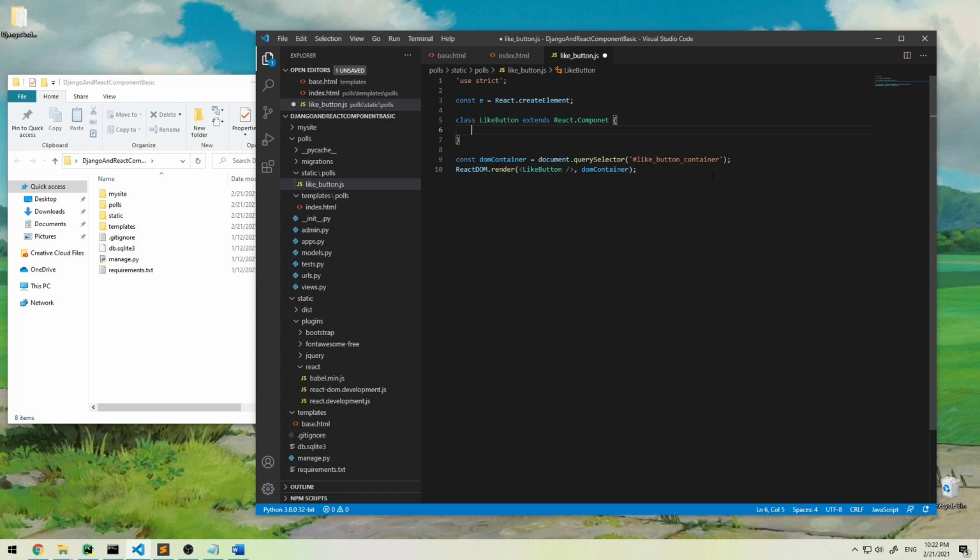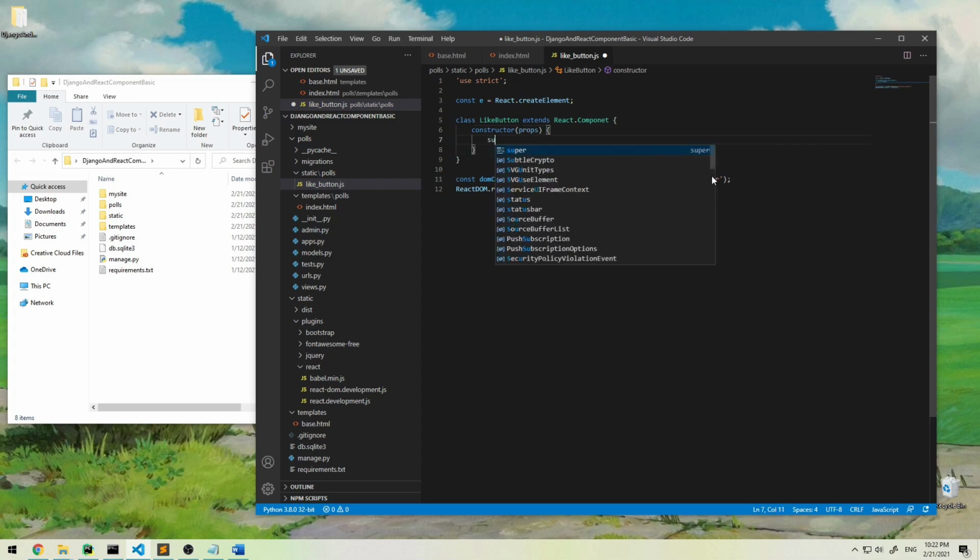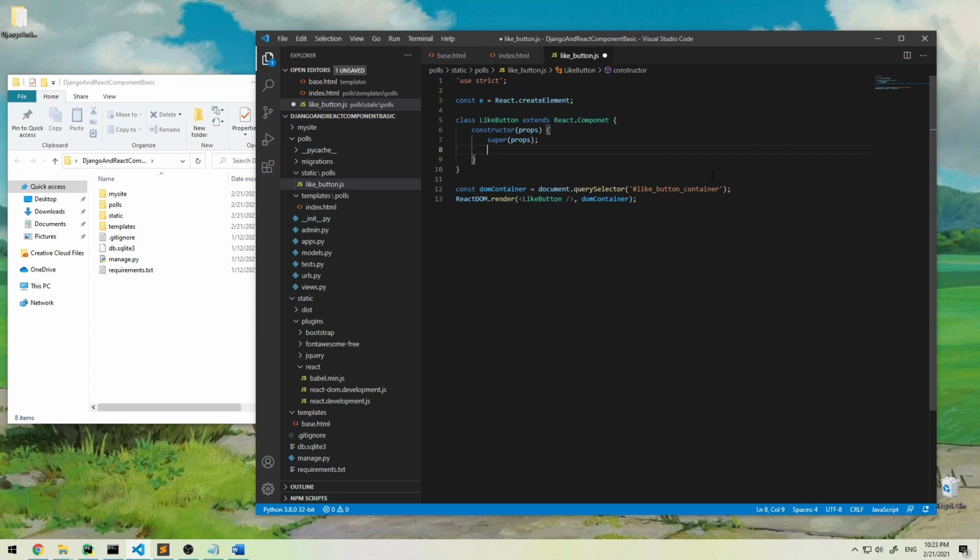And next, we can start providing some details in the like button. Make sure we have a constructor. So this button is either liked or not. By default this button shows a like, and when we click it, the button is gone, and instead it will display liked on the page.